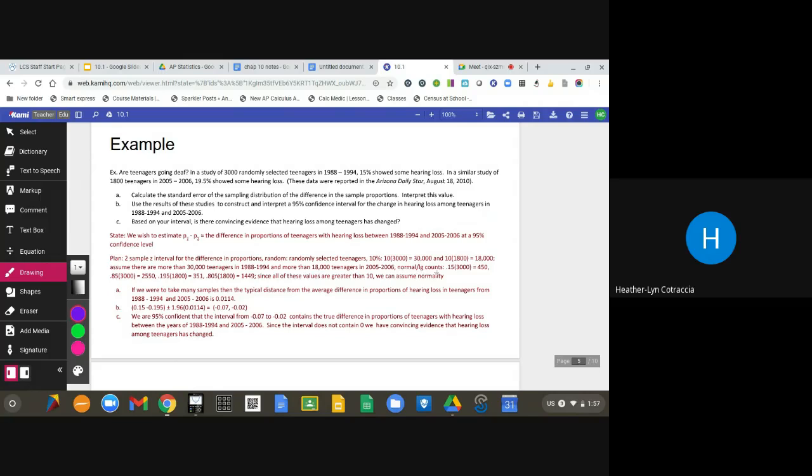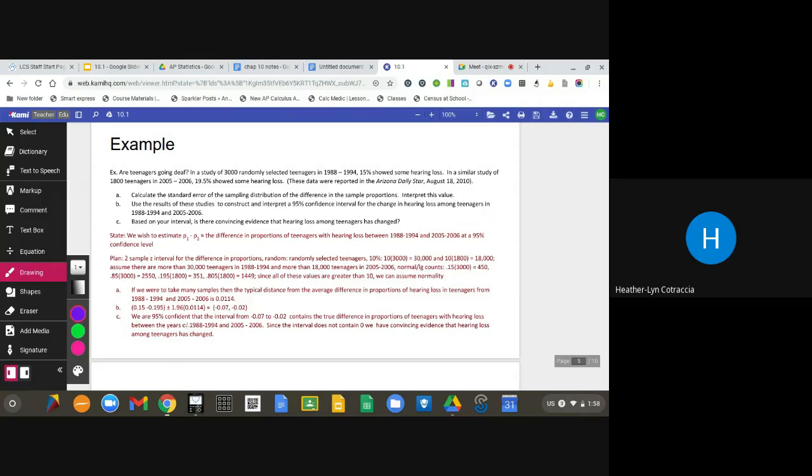And then for your normal large counts, you have to check 4 things this time because you've got P and then 1 minus P. So they're all right there, and since they're all greater than 10, you can assume normality. Now, jumping down to part B, it said to construct it. So this would be my P hat 1 minus my P hat 2, and since we're using 95%, there's my z-score for 95%, and then that's times that standard error. Type that on the calculator. There's my confidence interval. And then this part right here is the conclude part.